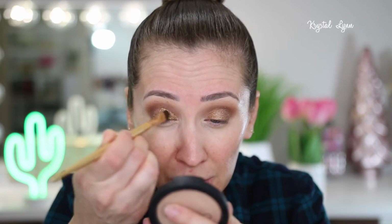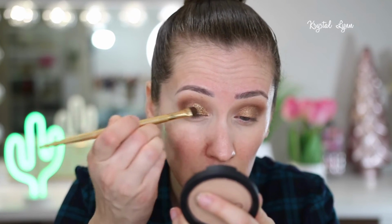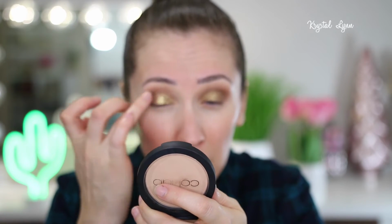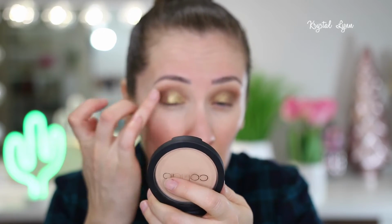Now I'm switching to a brush and just going over that with the brush a little bit. This color's like a pressed pigment. It's more chunky in texture, especially if you try to pick it up with a brush. So I feel like it's best to do it with your finger first, and then you can go in with the brush and blend it out. But you want to just kind of press it into the skin at first. Bring that a little farther inward, just kind of towards the middle of the lid.